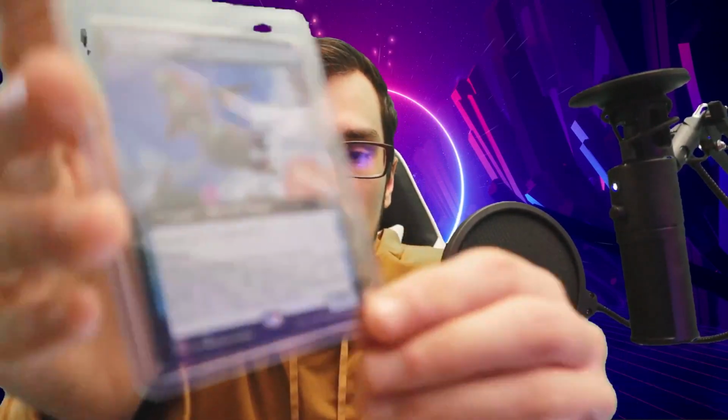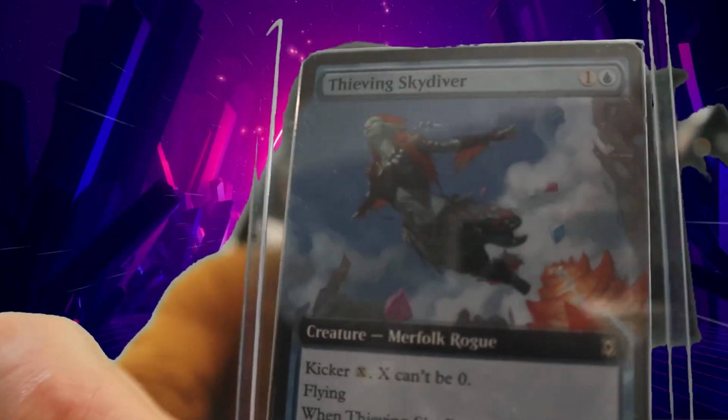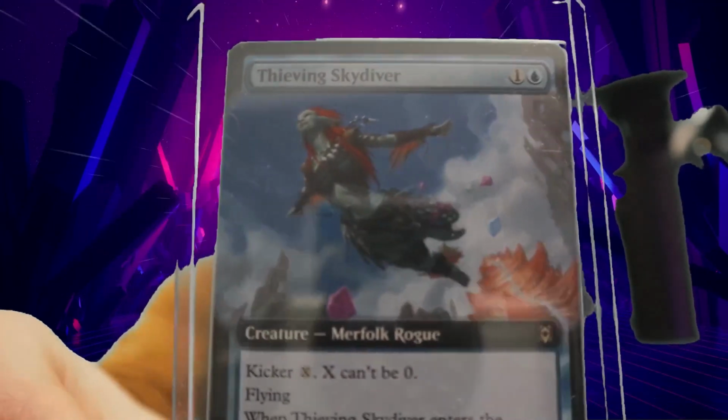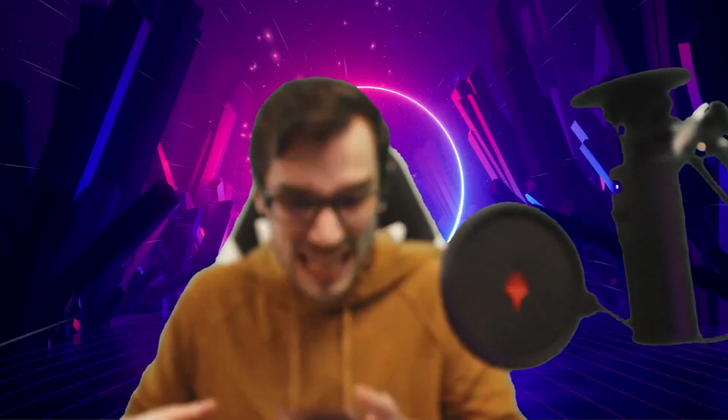So let's just talk about how we have all of these artifact equipment creatures in the meta, and how the Thieving Skydiver is going to be the bee's knees, right? So you can take their creature, if it's an equipment, boom, take Lizard Blades, now I have double strike, stuff like that.